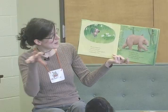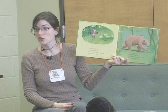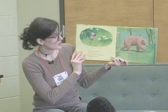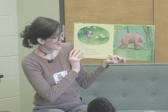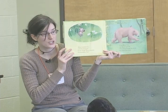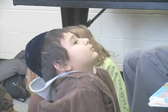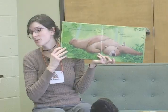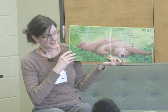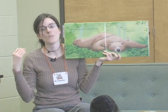Now Mouse scampers by with his acorn pail. Come along, Mouse squeaks, to Strawberry Vale. Ooh, strawberries. So up Mouse hops onto Bear's big back, and they tromp through the woods for their fresh fruit snack. The berries grow sweet, and they eat, eat, eat. But the bear wants more.